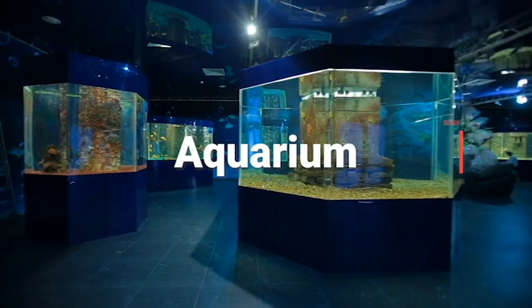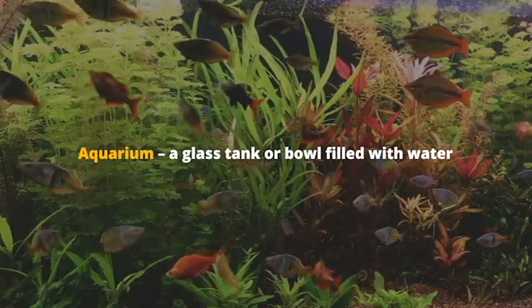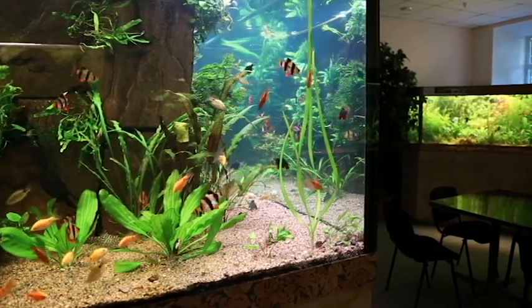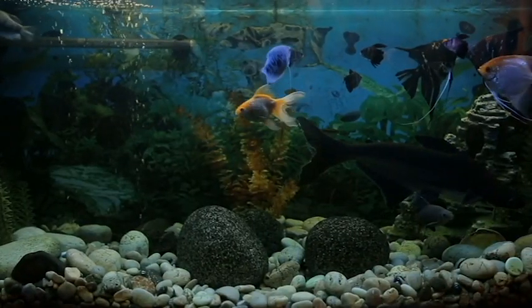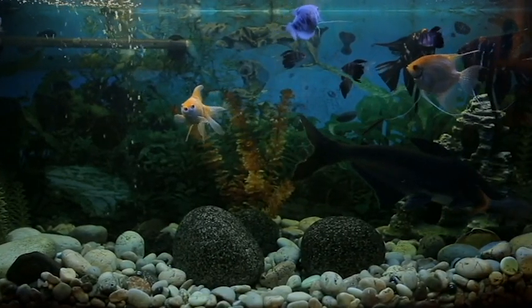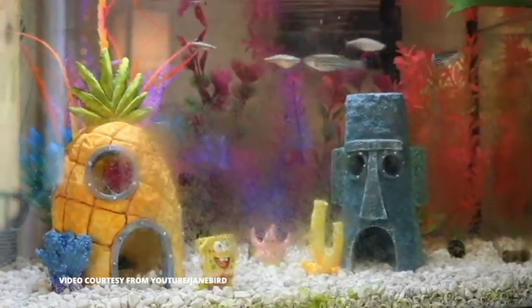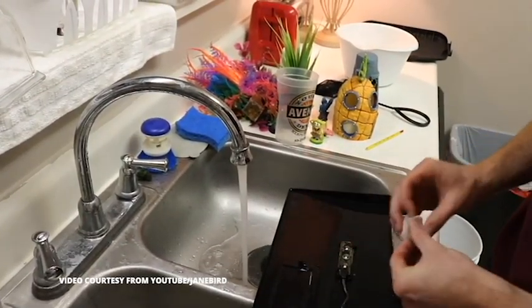Aquarium. An aquarium is a glass tank or bowl filled with water. It's a small-scale aquatic ecosystem where you usually have fish. This ecosystem thrives on water, though it takes a bit more effort to maintain it. You need to make sure the tank is clean because unlike rivers or lakes, there are no other organisms who will eat the algae that eventually builds up on the walls of your tank. Clean water and oxygen is also a must in an aquarium so your fish can thrive.